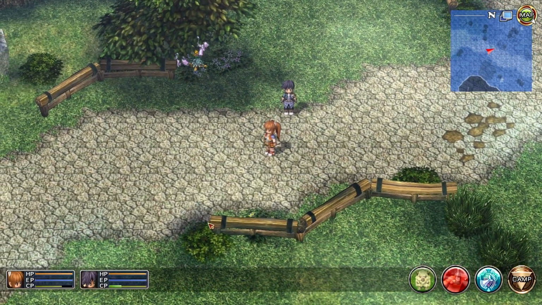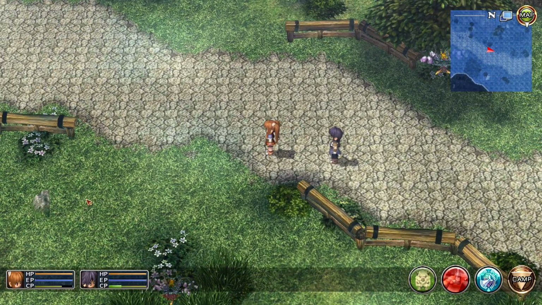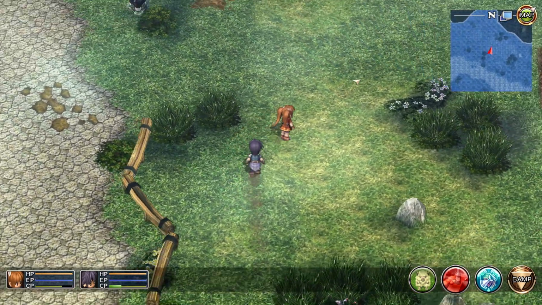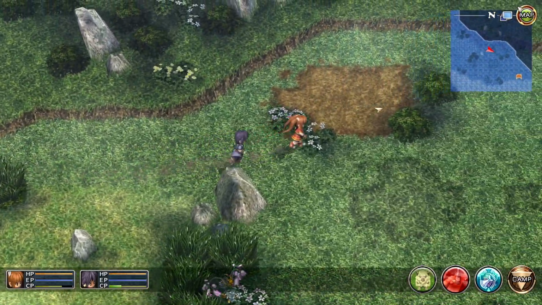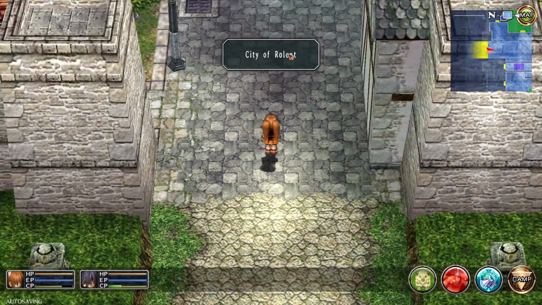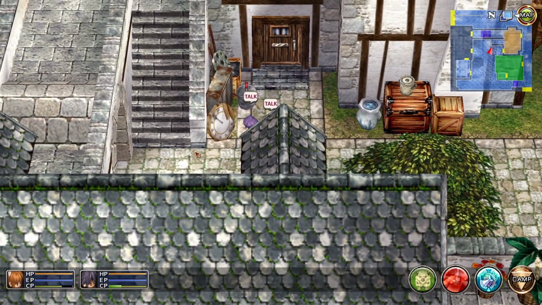So we'll just go ahead and head off to the farm. Hang on just a moment. Alright, so actually before we head to the farm, I'm going to do the side quests and then I'll end the episode. And then we'll do the farm in the next episode. So first we'll head over here to where Charles is.